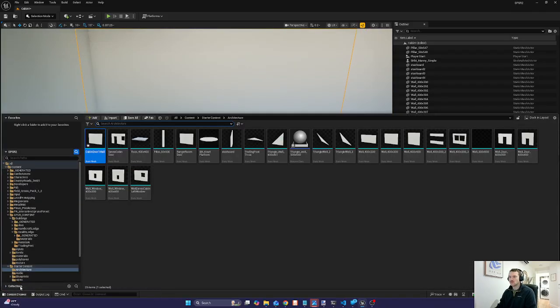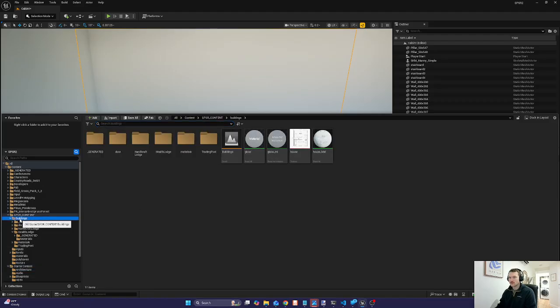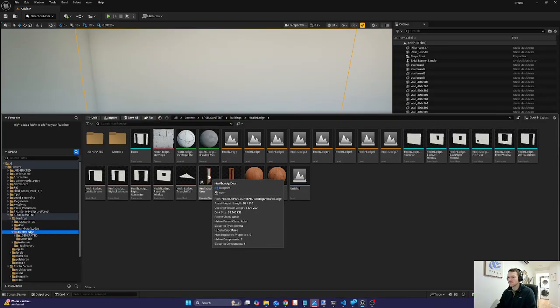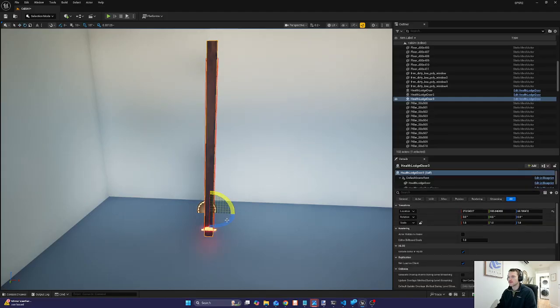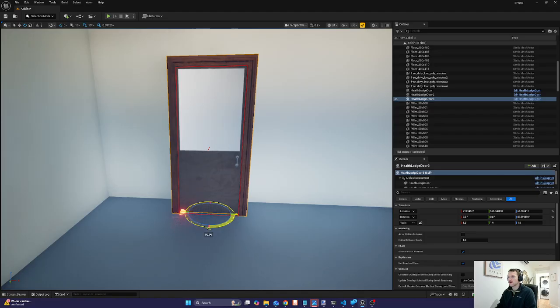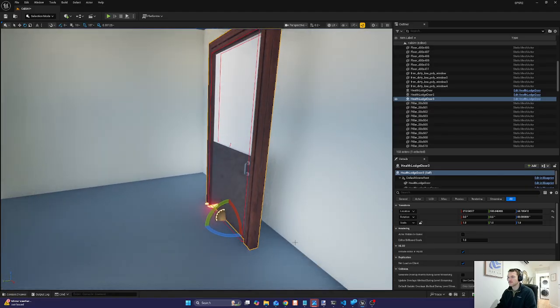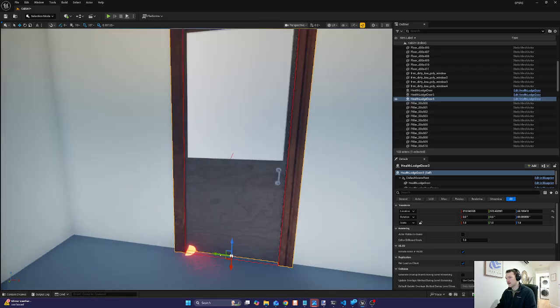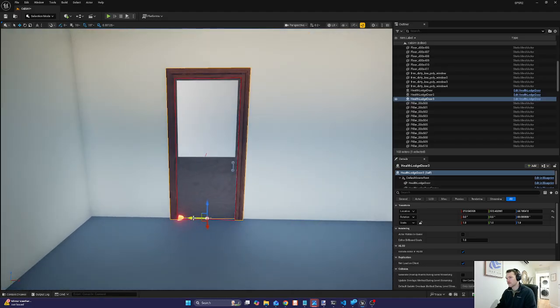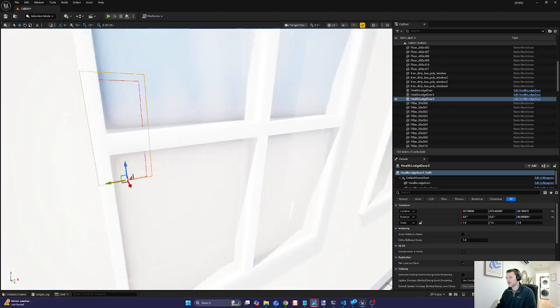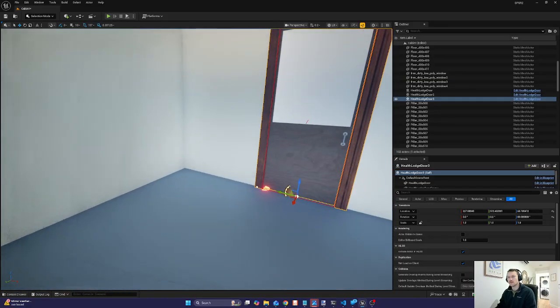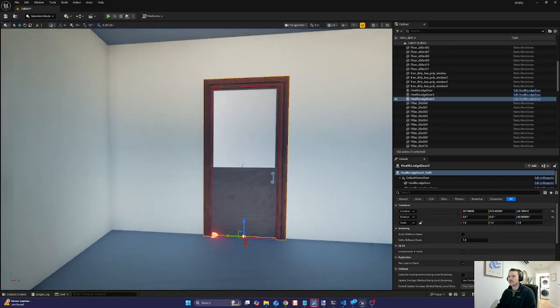And I want to bring in a door because we already have a set of doors that have been pretty good for us. Health Lodge door is probably what we want, at least for now. It's a really good asset. I like it. We'll go about right there. Maybe to the right. So I think there's some bunk beds right here. Maybe a couch, or no, some cabinets maybe right there on the left.